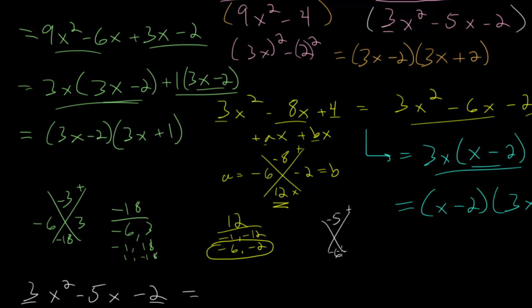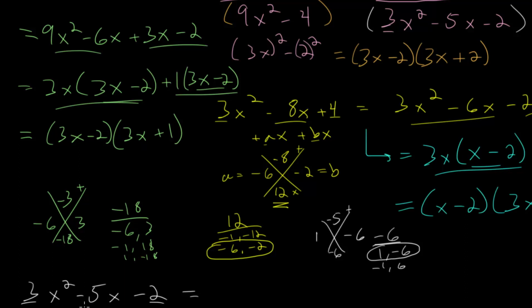And numbers that add to -5 and multiply to -6, since they multiply to a negative, one has to be positive and one has to be negative. And we can start by just looking at the factor pairs. We can do 1 and -6, -1 and 6, and 2 and -3, -2 and 3, but it looks like this first one will work since these will add to -5. So 1 and -6, those are the two numbers we're looking for.